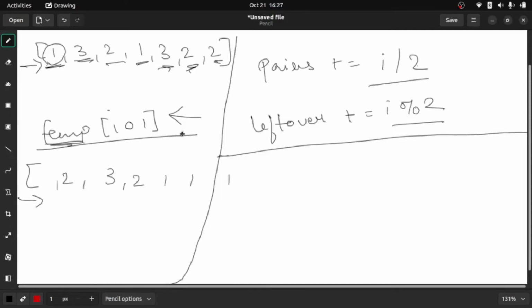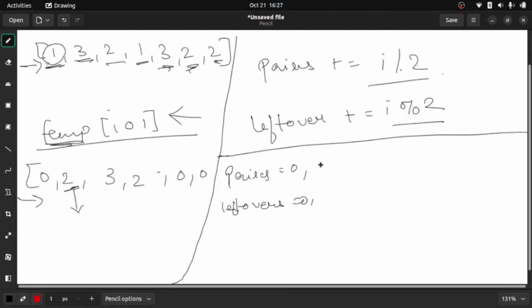So right now our pairs is equal to 0, and our leftover, that is also 0. Now we are at this index. Here everything is 0, so we are not considering that. At 2, pairs is going to be plus equals to I divided by 2. So 2 divided by 2 is 1.